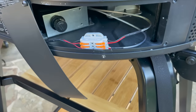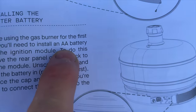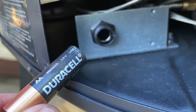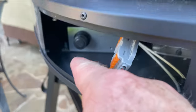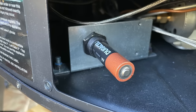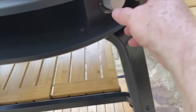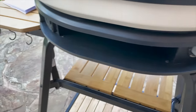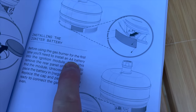I spent the last five minutes trying to shove a double-A battery into the igniter compartment like it says — specifically double-A — but that compartment will not hold a double-A. I went back and got a triple-A battery and that seemed to work fine. The igniter now appears to work, it's clicking. That's a pilot light. Now we can hook the gas up. Mental note: it is not double-A, you'll need a triple-A battery to get the igniter to work.